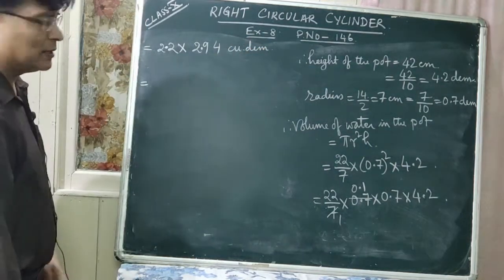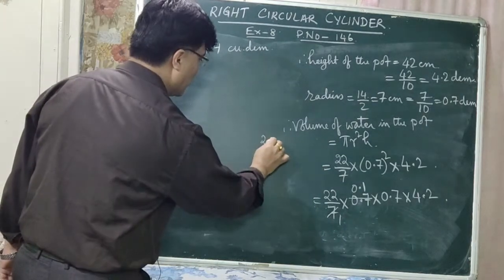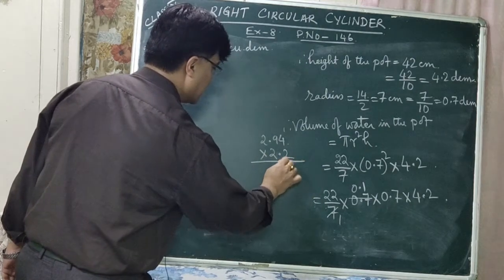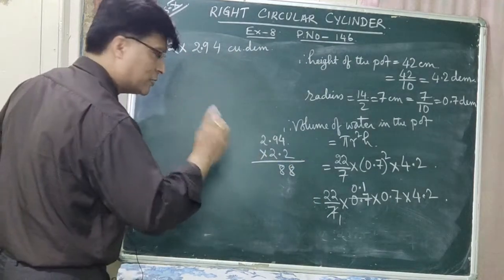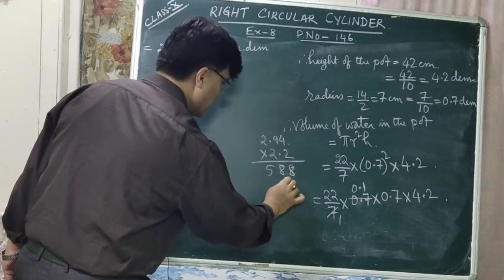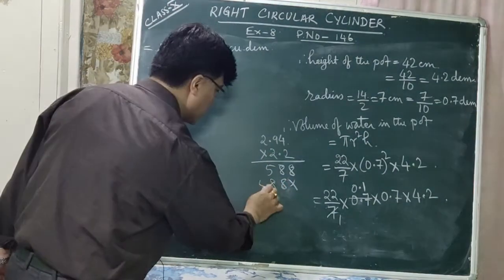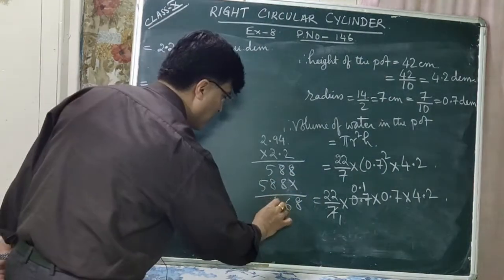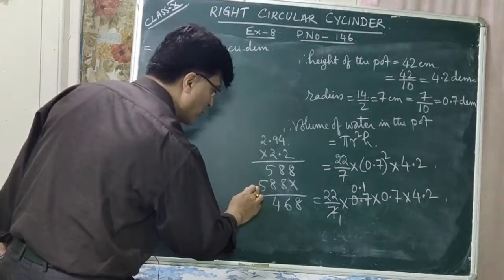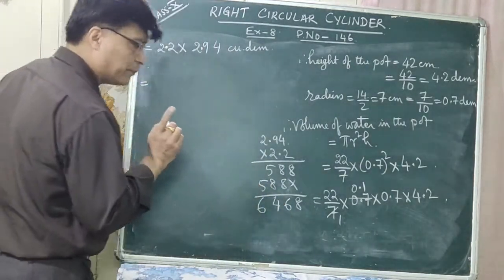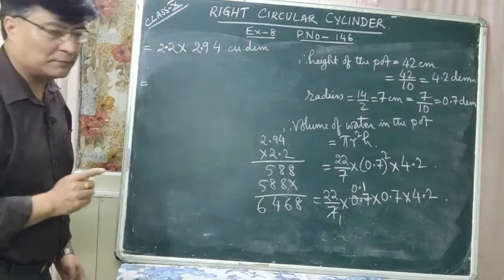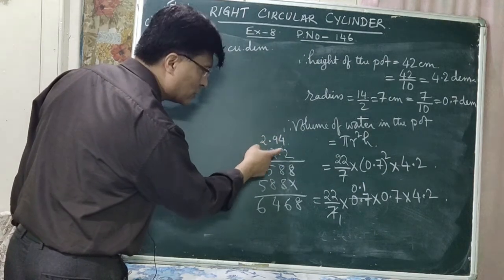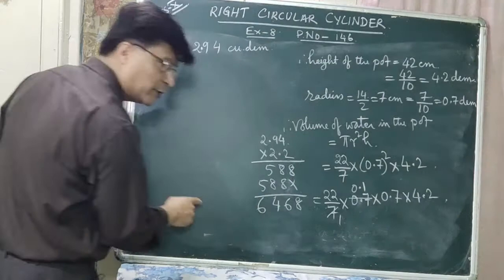Now let us multiply it in the rough part. So 2.94 should be multiplied by 2.2. 2 4s are 8, 2 9s are 18, write 8, carry 1. 2 2s are 4 plus 1 is 5. Then 8, 8 plus 8 is 16, write 6, carry 1. 9 plus 5 is 14, write 4, carry 1. 1 plus 5 is 6. So where will you write down the decimal point here? After the decimal point there are two figures, and after the decimal point there is one figure. 2 plus 1 is 3. That means you have to write the decimal point before three figures.